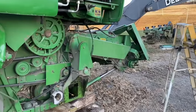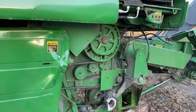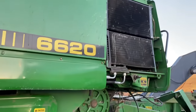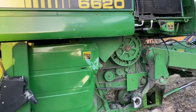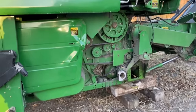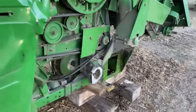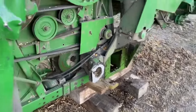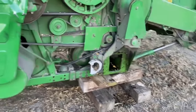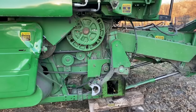It's probably going to take a few trips to some different junkyards out west with some similar machines. Some of the stuff is very common, like that tin piece there. That's common to any of the 66, 77, 88, 20 Titan IIs. Obviously, these side hill parts down here are a little harder to find. I would feel better buying brand new there than buying used, because obviously if this one was fatigued and broke, that could be any of them. And it makes me think, why not change the other side while you're at it?